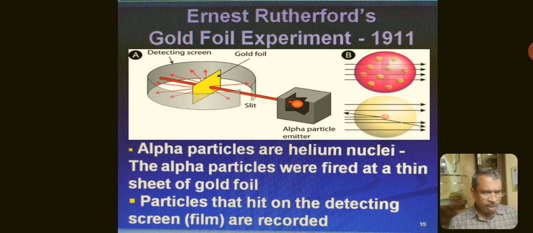From his studies, he concluded that the atom consists of mostly empty space. In every atom, there is some heavy body at the center, and this center body is extremely small in size. The heavy body at the center of the atom has the positive charge and is called the nucleus. The size of the nucleus is negligibly small when compared with the size of the atom.